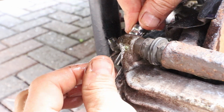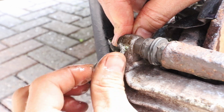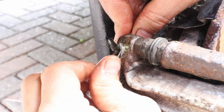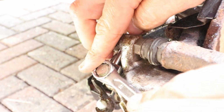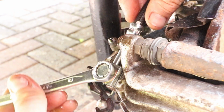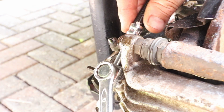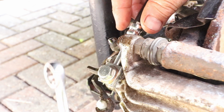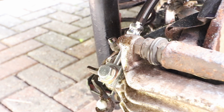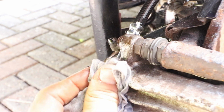Hold the banjo in place and hand tighten the bolt. And then get your spanner and just nip it up with just the right pressure to squeeze both washers to make a seal, with the washers being made of malleable copper. Again, don't over tighten, but also don't under tighten or it'll leak. You've got to get it just right. Then wipe the area clean with a rag.